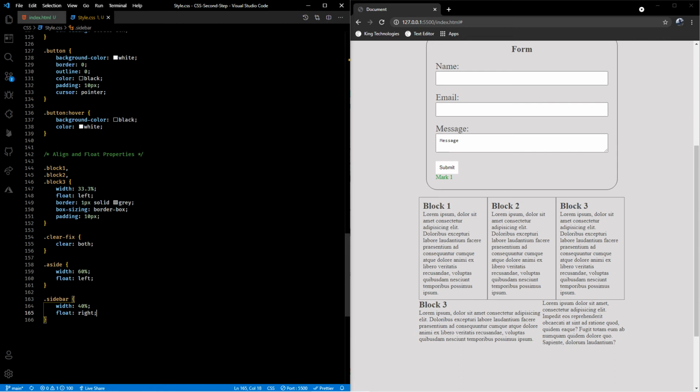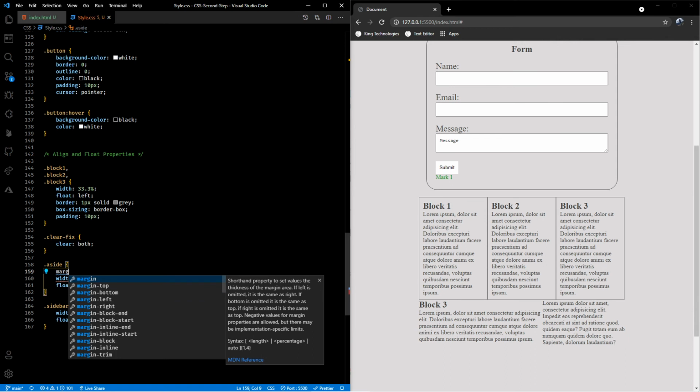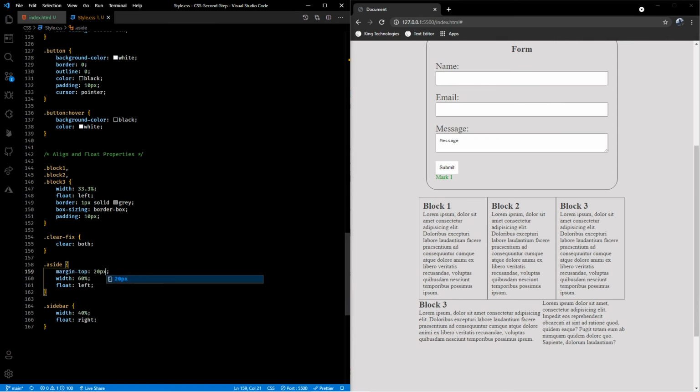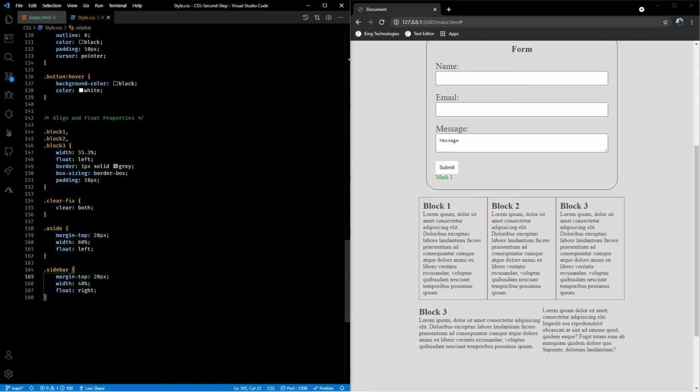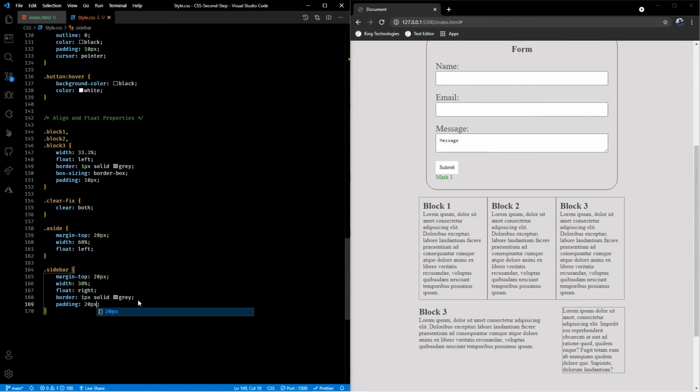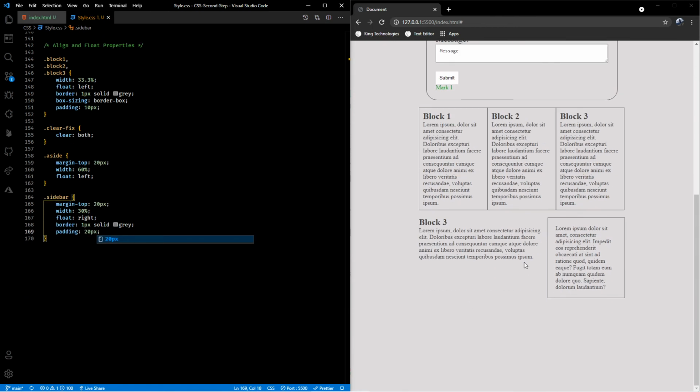Okay, and let's give it a margin top of 20 pixels. Same for this one. Okay, and let's make it 30, and yeah, let's give it a border of 1 pixel. Great. A padding of 20 pixels will do the job. Great. Now it's looking good and a good layout.